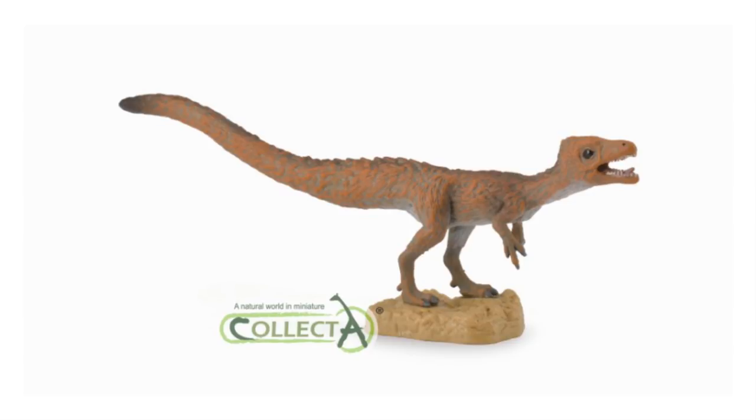For previous figurines from Collecte, such as the Deluxe Torvasaurus, the base didn't look hardly detailed at all and just looked like a cheap piece of plastic, in my opinion. But this one, at least in the promotional image for this Saiurumimus, looks really nice. So yeah, this is the new Saiurumimus from Collecte, or Squirrel Mimic, for 2018. I'm really fond of this one, I want to get it, I think it's super adorable. And Collecte has yet again introduced me to another new prehistoric animal, which is super awesome.